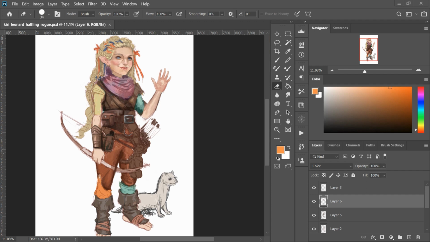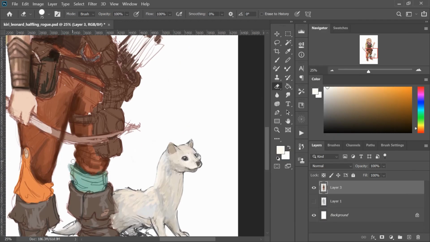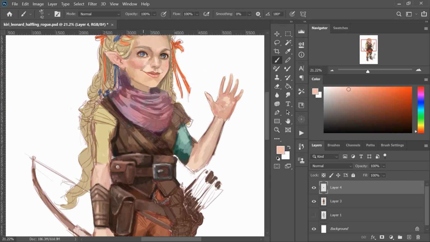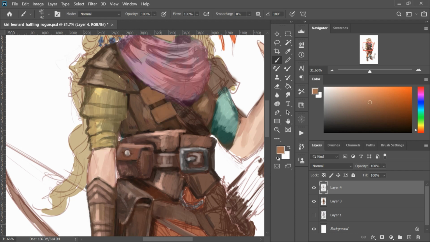Now, if you're not drawing a full body character, you can still use this advice, but in that case, the hair of the character, the expression on their face, the expression in their eyes, their eyebrows become a lot more important, because these are going to be the things that show the personality of the character.